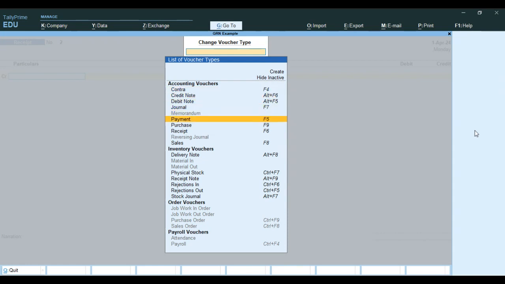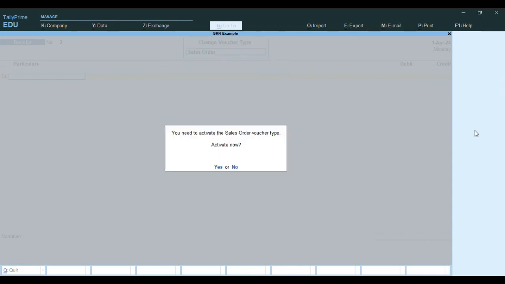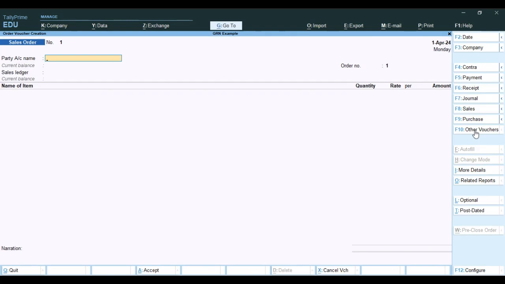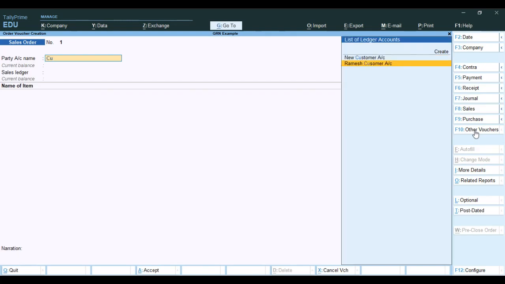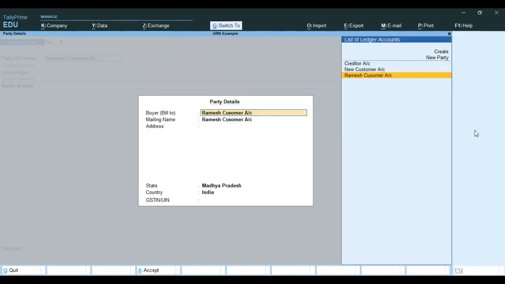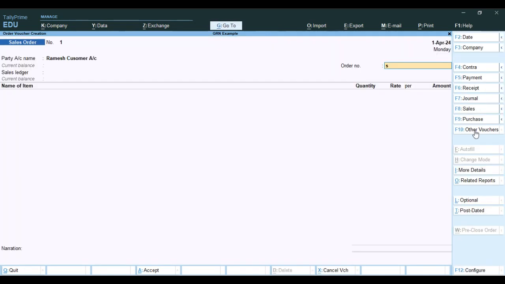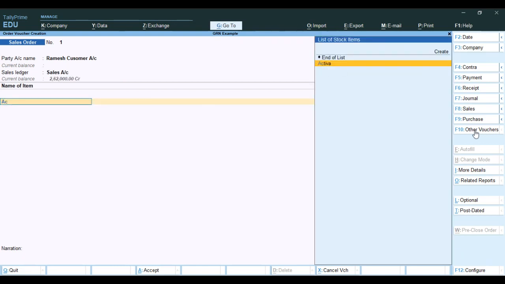Sales order is Ctrl+F8. Now I received the order from Ramesh customer. Ctrl+A. SO1001 and sales account. For what did he give me the order? Activa.